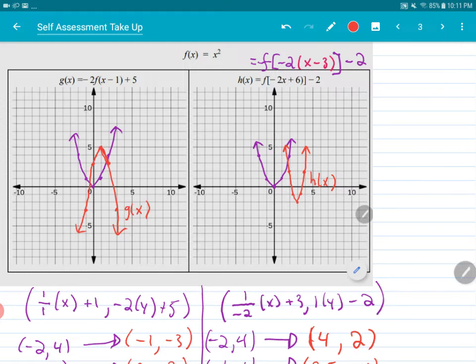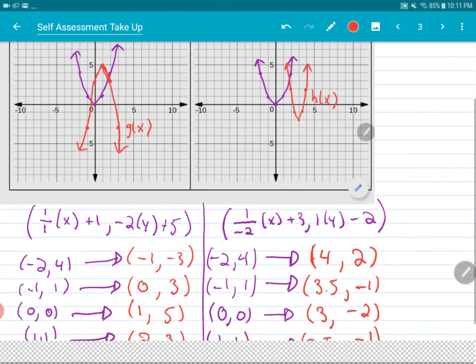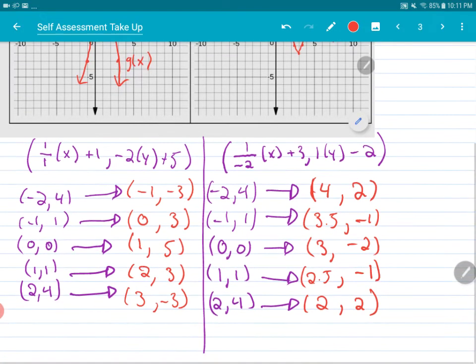If you want to check actual points, down below here, you'll see that I used the transformation map, and Mr. Neal's class I know has another method as well, which does essentially the exact same thing. So on the left are the original points of f of x equals x squared, and the red points are what they turn into, or the five main points on g of x. So you can double check that those are the same points that you got.